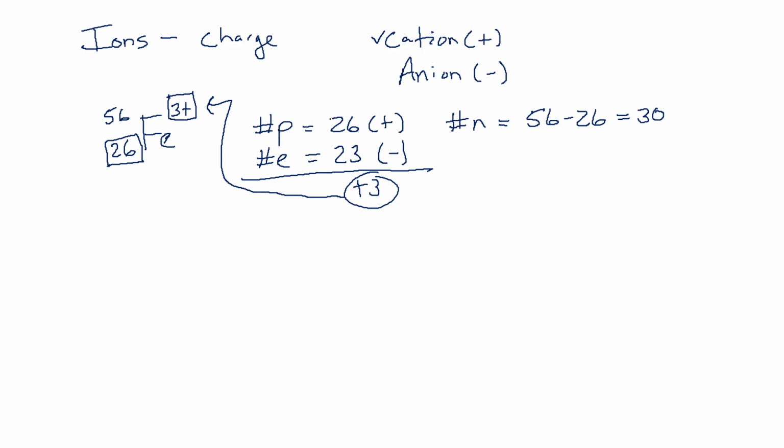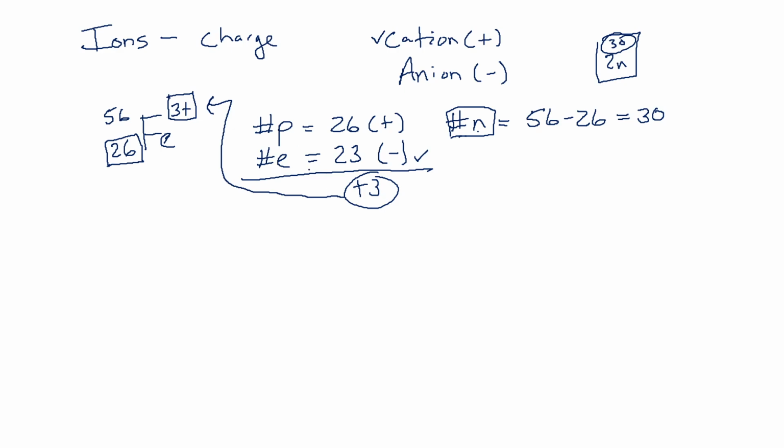It cannot be the number of protons, because as we talked about, the number of protons pretty much tells us what element it is. So if I were to change the protons from 26 to, say, 30, for example, then I'm no longer dealing with iron. I'm now dealing with zinc, because if you look on the periodic table, zinc is number 30. So again, we cannot change the protons because we would change the element. So the only thing that can change is the number of electrons when we get a charge. And that's because neutrons, again, have no charge, right? They're neutral. They won't affect the overall charge here.